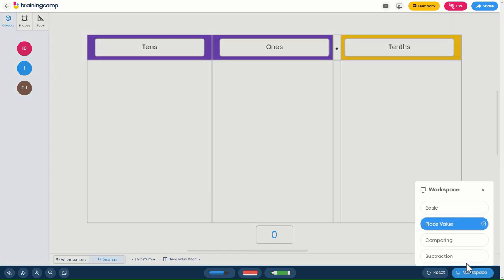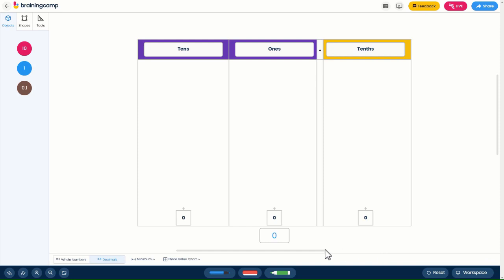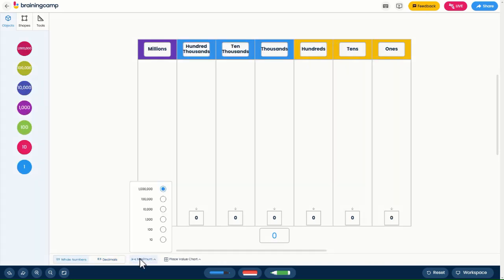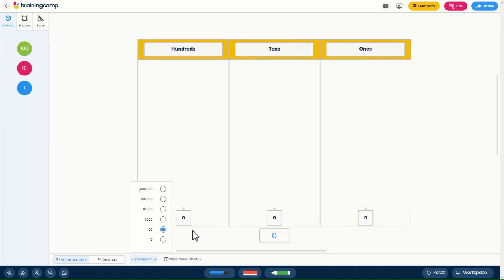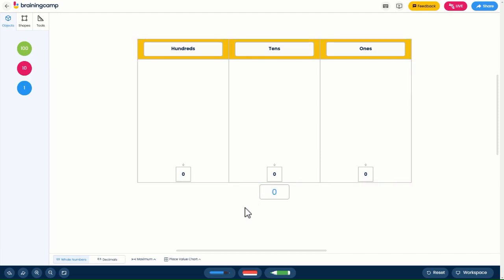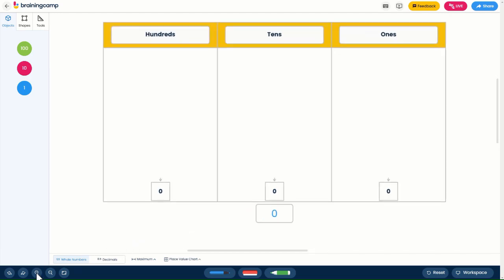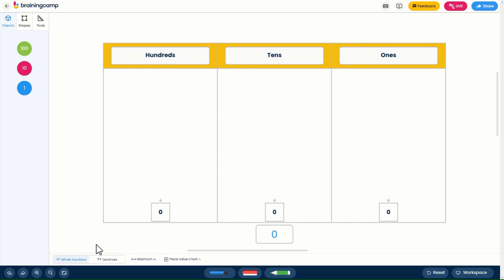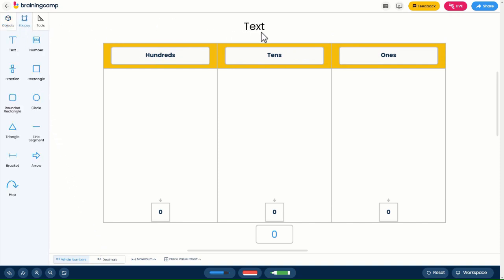Next, let's explore the subtraction workspace. I'm going to switch this back to whole numbers and adjust the maximum to 100. The height and width of the subtraction workspace can be adjusted. I'm going to add a subtraction problem to the top of the screen: 800 minus 379. I'm going to leave it horizontal so the students can see the regrouping in action without worrying about connecting any algorithms yet.